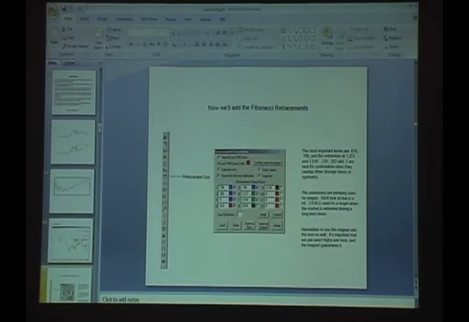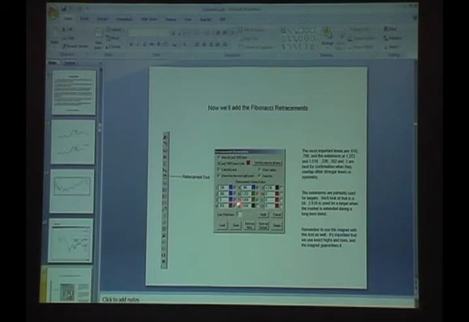But yeah, so again, this is printed in your book, so you have these to play with and to load into your program. Another thing in Fibonacci Trader is that if you want to use different settings, let's say you want a set of retracements set just to do the targets, you can set up another set of retracements and save it under a different file name. That way, instead of changing these every single time, you just load presets that you've created in the past. I don't do that much because I stick with these guys.